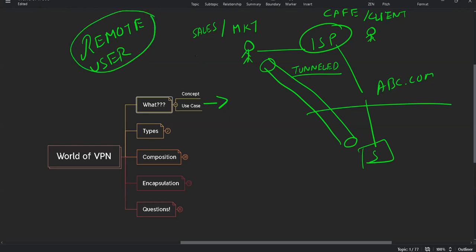Yes. If he's a remote user, we need a VPN that can cater to the needs of users who are moving from one location to the other. Hence, you have the name remote VPN. That is why you need something which is called a remote VPN. So this is a use case, right? If somebody is always moving from one place to another, you need a VPN technology that could help you be mobile, be anywhere that you want, but still be able to access resources. That is one way of understanding this.